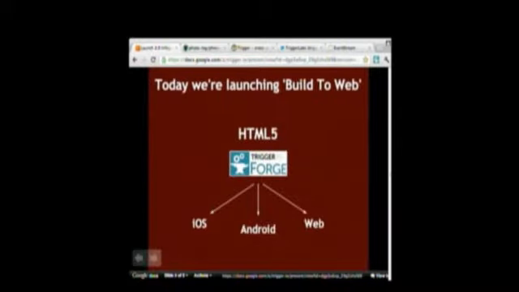Web feature. When we first announced the company a couple of months ago, we launched as the simplest way for web developers to create native iOS and Android apps. But with Build to Web, we actually complete the picture and answer the web versus native question. You can do both, and you need to do both, and you can do it simply with Trigger.io. There's a kicker, though. With this technology, we can actually help you fix your viral loops for a mobile world. Let me show you how that works.